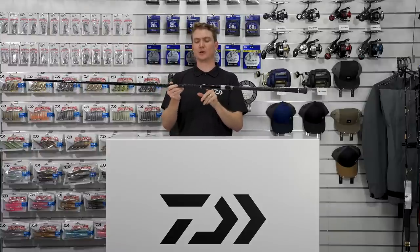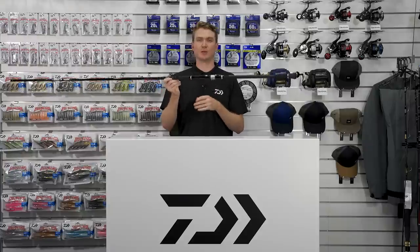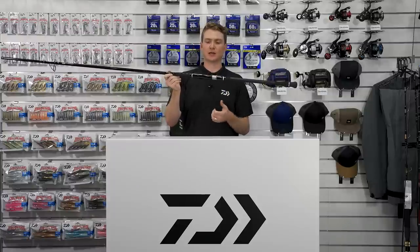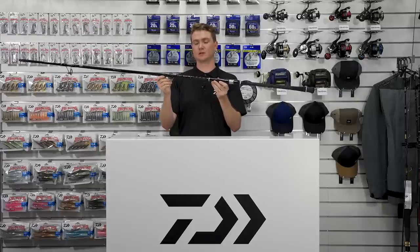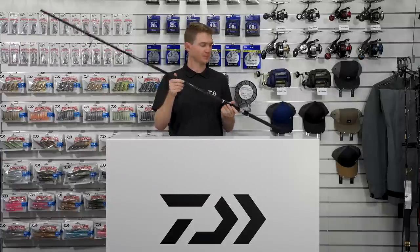Got nice little shrink wrap foregrip here for when you're hooked up onto a big fish. Great little rods if you want to chase a mulloway off the beach, tailor, salmon, you name it. If you're beach fishing, you have to check out the new Sensor Surfs, and they're going to be an absolute winner when they come out.